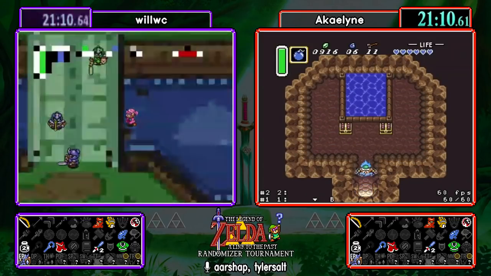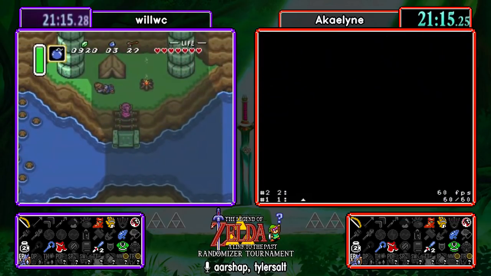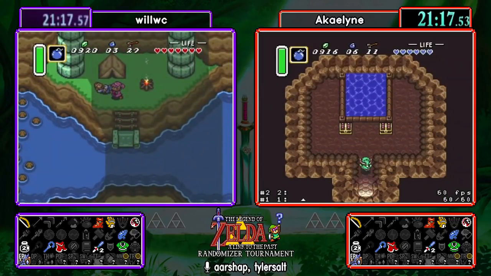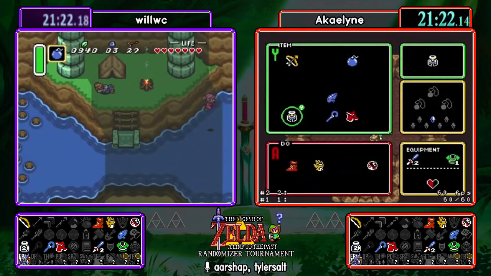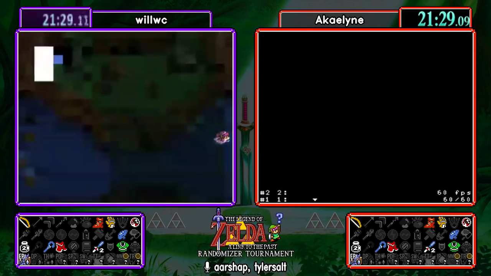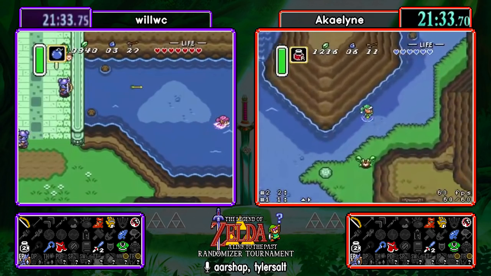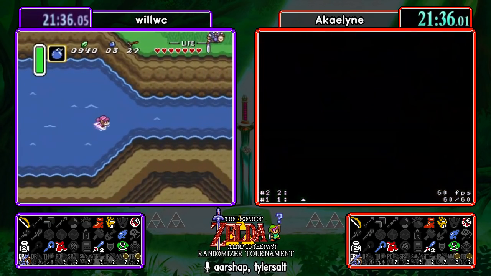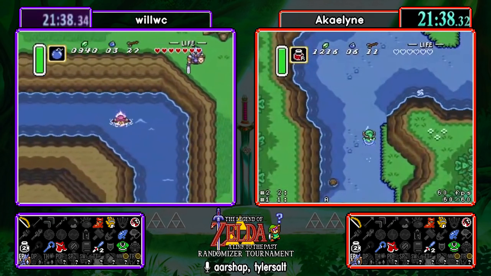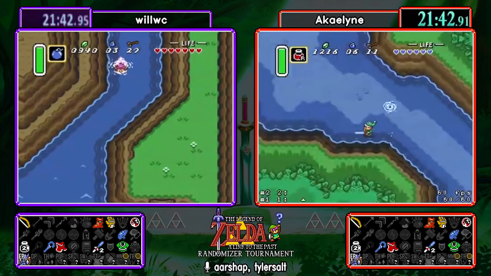So for those of you who don't know, there's a trick happening under the hood where if you put enough junk on the screen at once, you can trick the game into putting you in a swimming state. But for whatever reason, killing the Armos Knights puts a stop to that. There are ways to fix it. One of the ways is just dropping a bunch of bombs in the water. But Akaelyne only has 6. So yeah, we will see. That's a good thing to call out as we see what is on lead, just a heart.